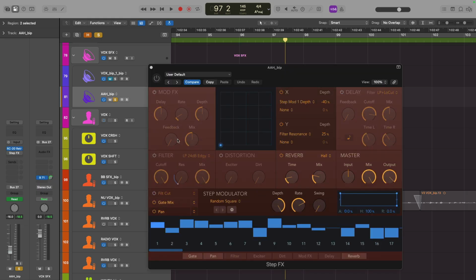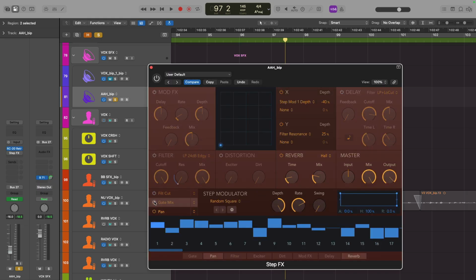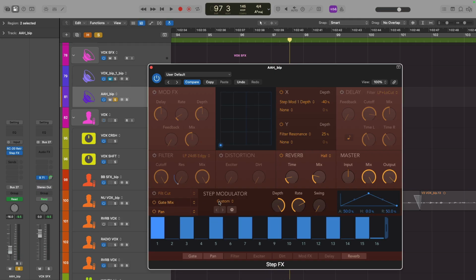And thanks to step effects, to start with, we have the panning. And in this case, I've set the pan to a random square. So it's randomly panning around the stereo spectrum. All right, cool. And then the gate mix is set to a custom pattern where it's on a 30-second note pattern and it's just chopping in and out. So you can see my technique has pretty much been the same each and every time. Some sort of stereo effect, it could be reverb, it could be delay, or panning left and right, followed by a gating effect essentially.